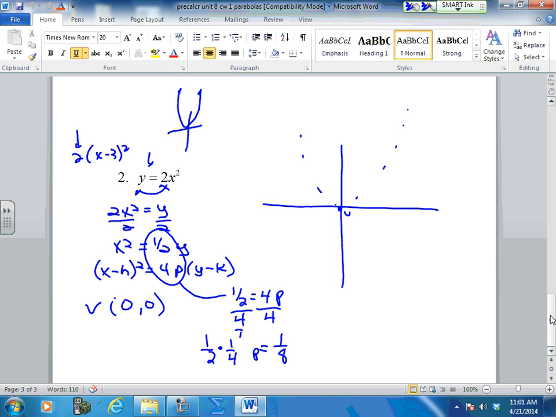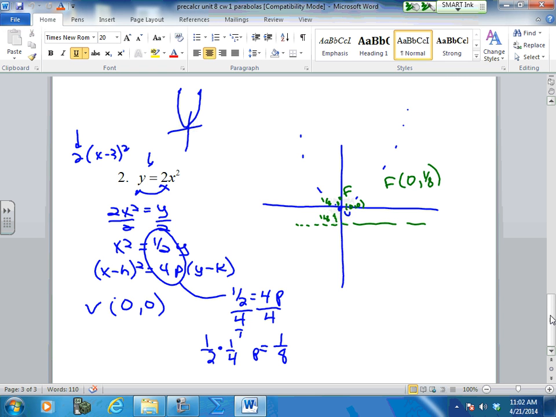Now, of course, we're sketching this, so you can just make it look like this and this. And we know that this distance is going to be 1/8. And this distance right here is going to be 1/8 off of 0, 0. Now, without using your formulas, see if we can get this. This guy is changing which value when it drops down and up, the x or the y? The y, the x is staying the same, right? So let's go for our focus. What's your focus going to be? 0, 1/8.